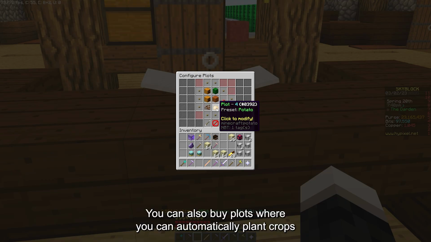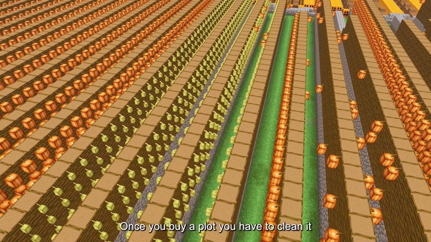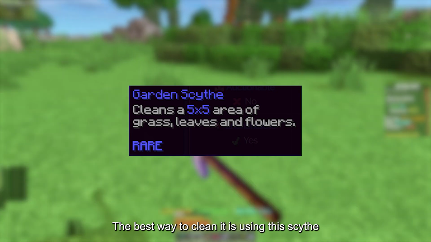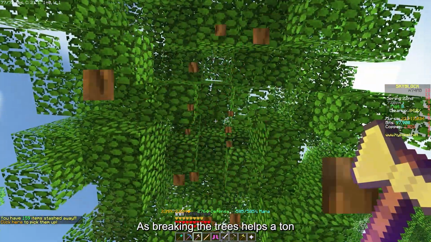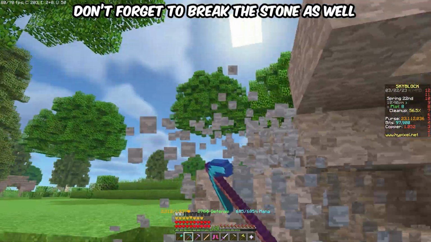You can also buy plots where you can automatically plant crops. Once you buy a plot, you have to clean it. The best way to clean it is using this scythe and a tree capitator, as breaking the trees helps a ton. I'll be talking about this in more detail later in the video.